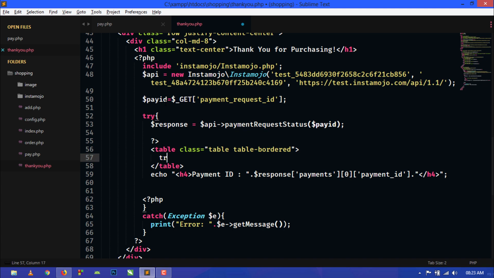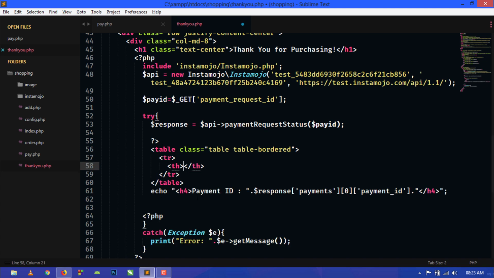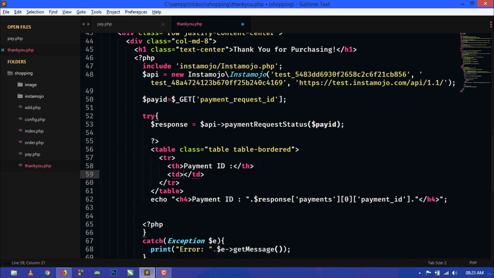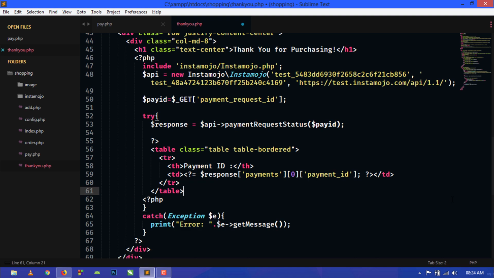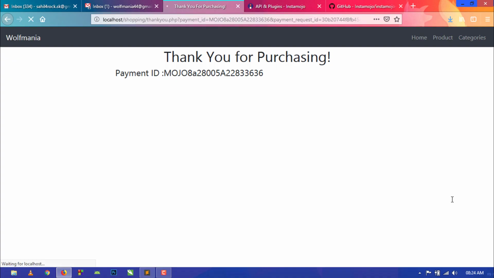Now th, now in th we will show this payment ID, and td, now in td we will show this request. So just copy the same thing here and paste here. Now just delete this. Now save this and check this is working or not. Okay, now you can see this in the table format.